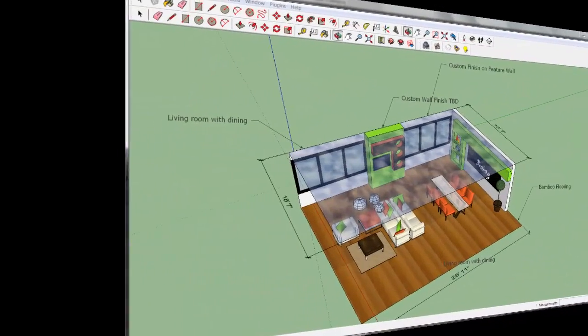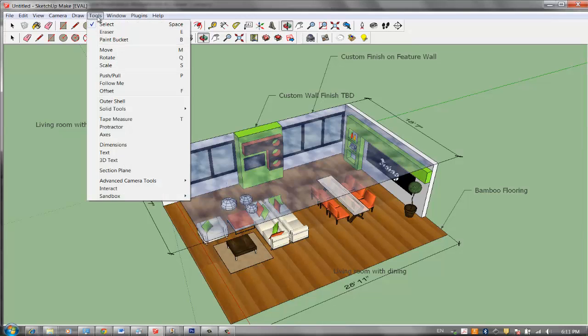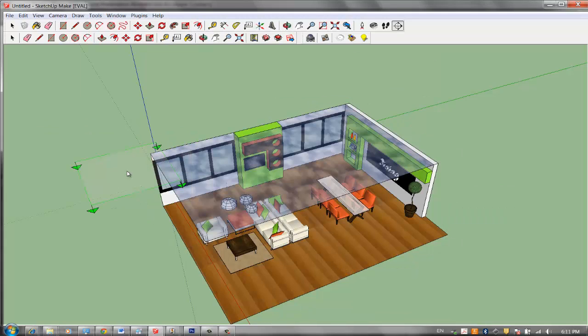So for today's lesson, we're going to be using last week's model, the model that we were using to do the section plane command and to add text and dimensions. Now we're going to be adding on to that this week, and a bit of review to start out with. We are starting out with parallel projection as our command for today, but to do that, I'm going to ask everyone to just practice that section plane command under the Tools menu, and what I would like for us to do is start out with a top view section cut.